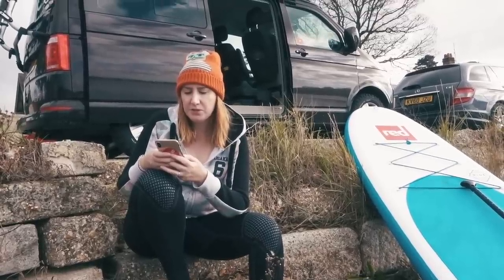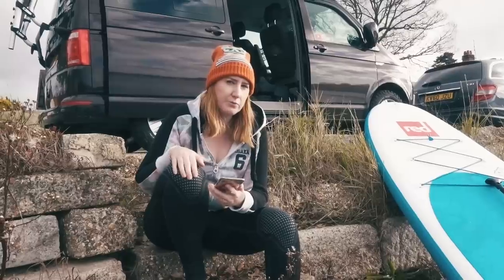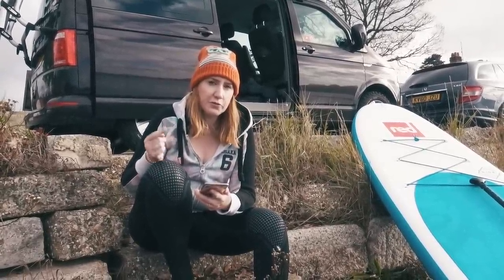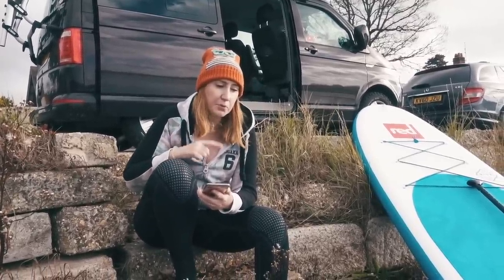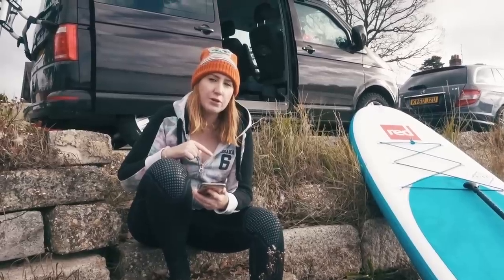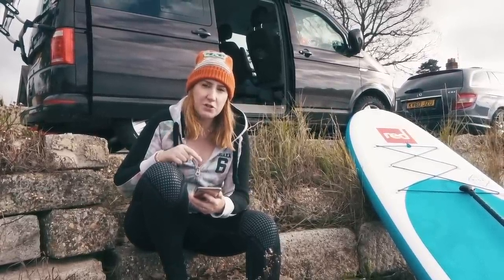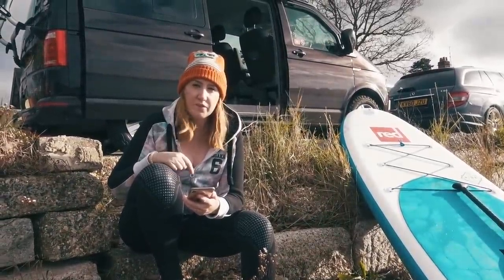Have you tried transporting it inflated on the roof? Well, we don't actually have a roof bar on the roof of our Cali, but friends of mine who have trucks, not vans, but trucks, they do actually transport their boards inflated on the roof. So yes, it is possible to do that. Obviously, make sure you strap it down properly. They are firm enough that you can transport them on the roof of something.